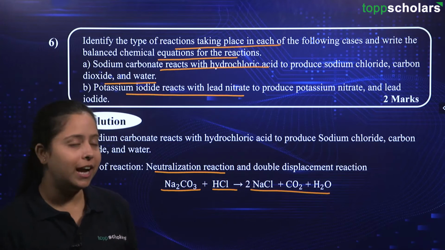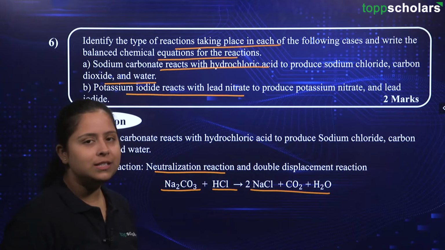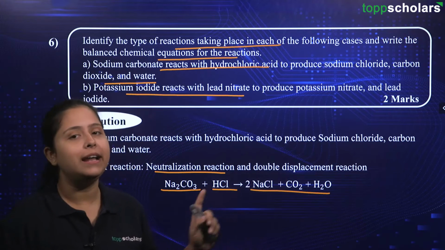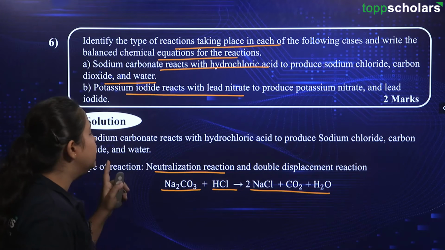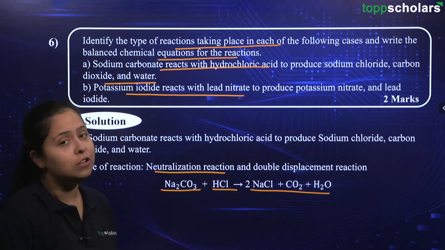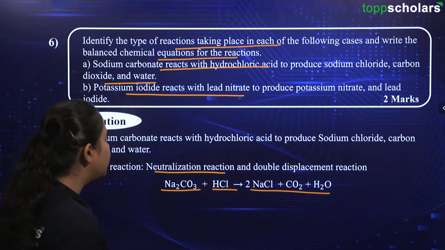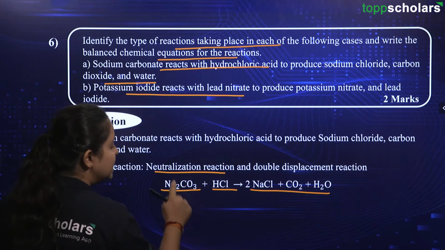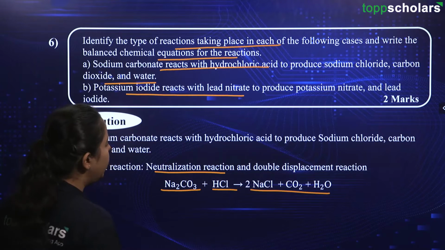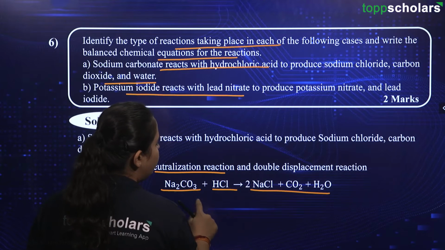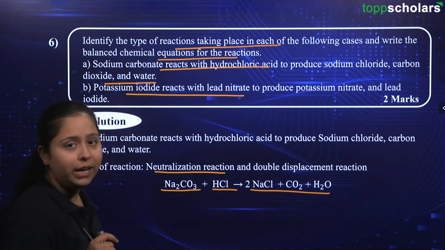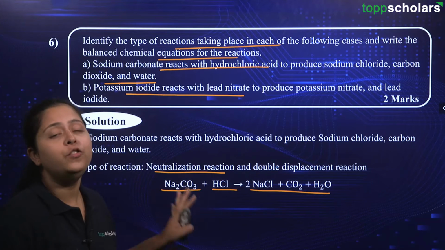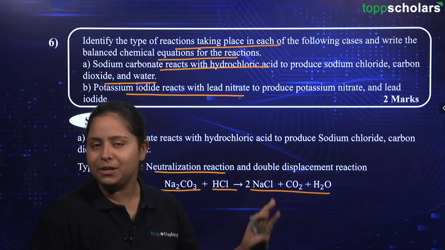In neutralization reaction, water and salt are produced, hence we have written it, and the leftover thing is carbon dioxide. Alright, this is the neutralization reaction, and also there is double displacement occurring because Na is being combined with Cl. Cl is basically displacing carbonate ion, okay, and then we have CO2 and H2O formation, okay. H2O is again showing us displacement. So this is an example of neutralization as well as double displacement reaction.